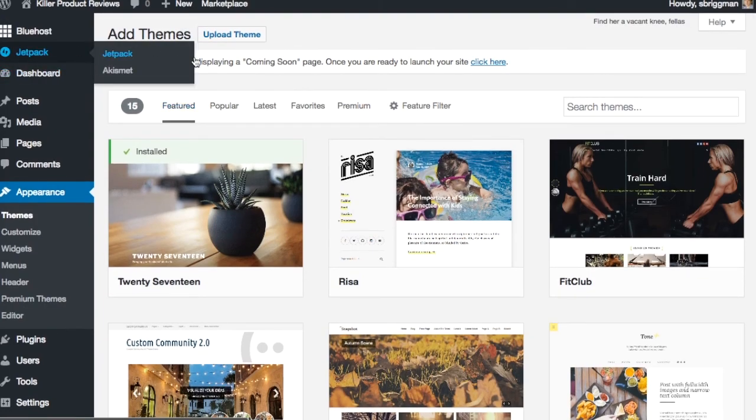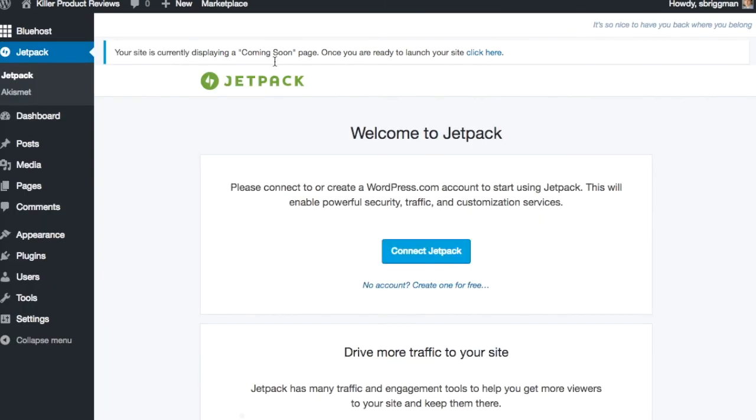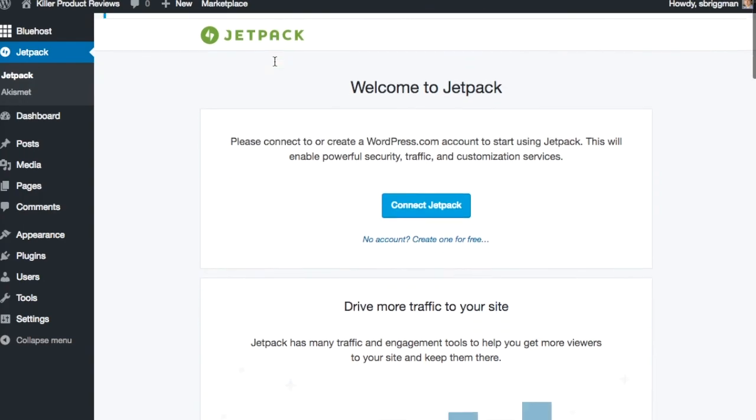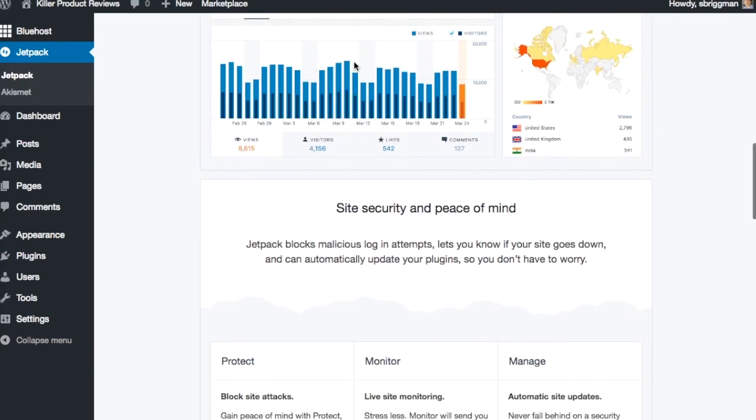If I would do one thing here, it would be to install an SEO plugin of some type, and make sure that you connect Jetpack so you can get some views and stats on that kind of stuff. I'll recommend a few other plugins that you can use to expand the functionality of your site. But for now, this is a good next step if you've been following this tutorial video. And next, I will go into the plugin that enables crowdfunding functionality.